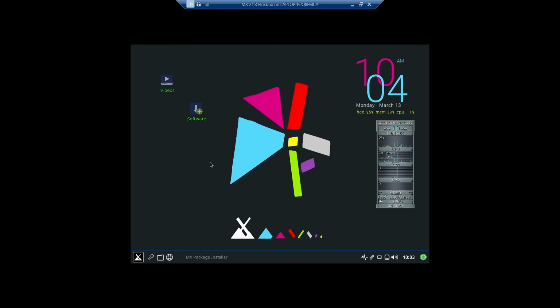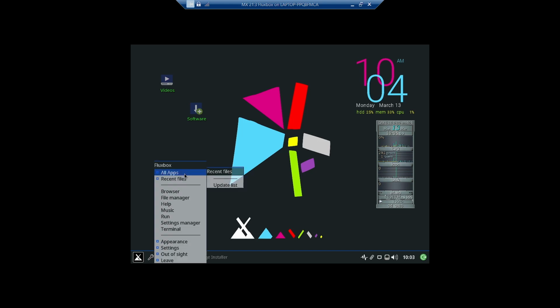Okay, so the dock is not created. I think it will require some more time to create the docks. I will have to check how to create it, because I was using Fluxbox last year. If you remember, I had done a series of videos on NTX. NTX is using Fluxbox, so I was conversant with the dock creation at that time, but now I am not using the Fluxbox desktop since the last one year. So I forgot how to do it.